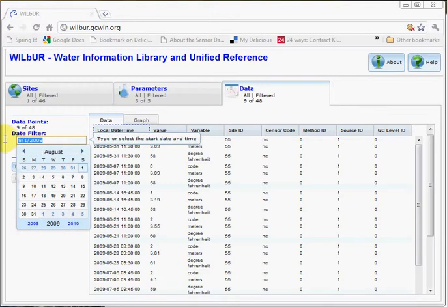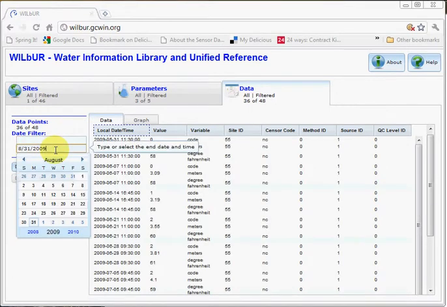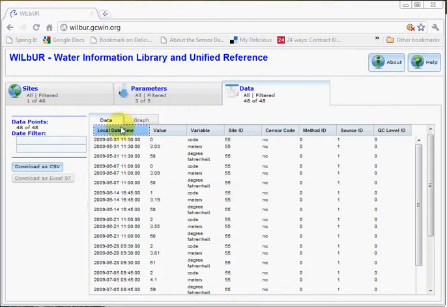So let's clear these filters. To clear these filters, you can highlight the whole date, hit delete, and again, I can either click outside that box or I can hit tab to change focus. So we're going to hit tab, we're going to delete that, and hit tab. And notice now we're seeing all 48 of these data records. Again, this is a testing subset. It is not the full set.